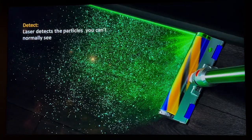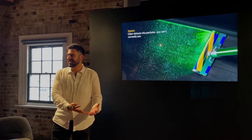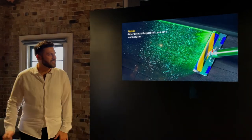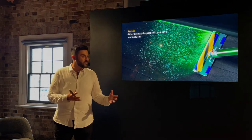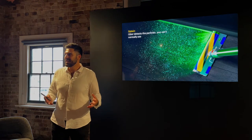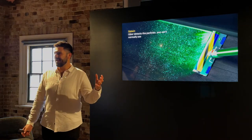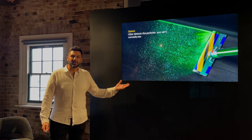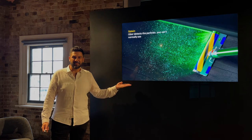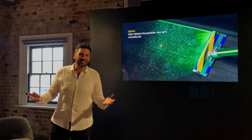What we love about this technology is we're going to be spending less time cleaning because we have a really intelligent vacuum cleaner that reveals what we're actually missing, so we know precisely where to clean. We're going to have an opportunity to move through three different stations throughout this presentation to bring this to life. In terms of breaking down this key technology — this is our Slim Laser Fluffy cleaner head.